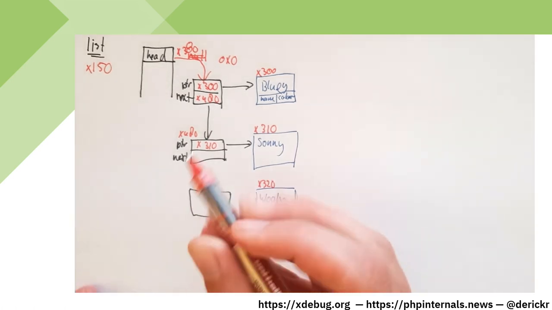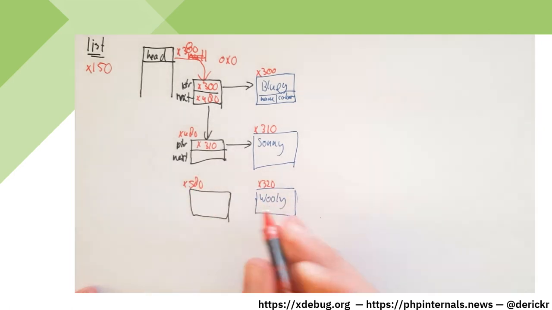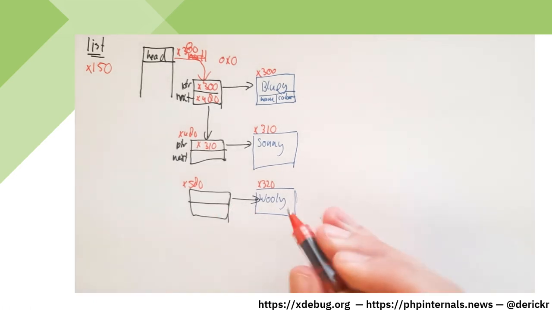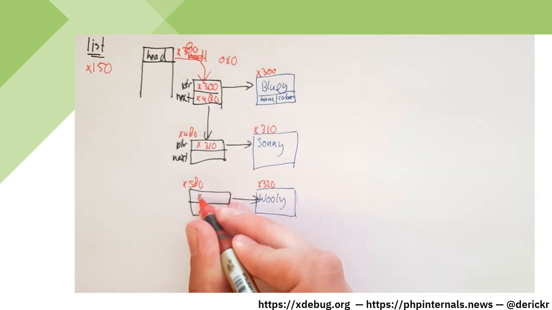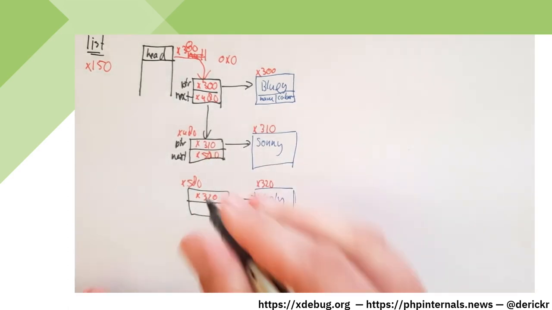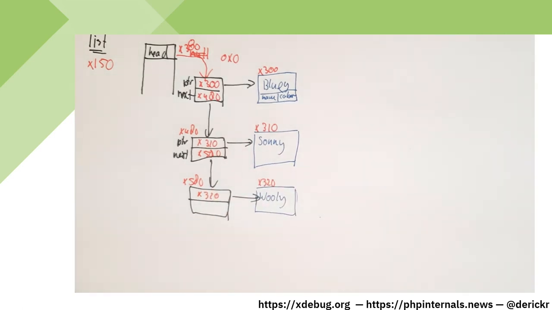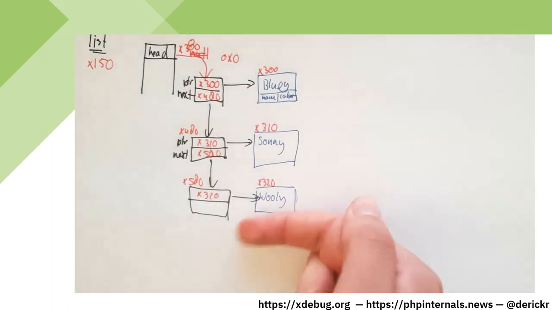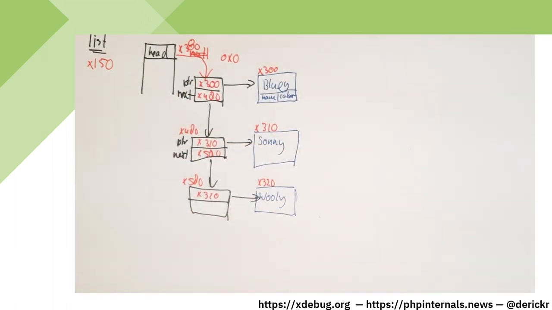Let's make this 580. Make this list here, set a pointer there. The pointer is Wooly, which is then 320, and we can fill this one in 580. And then this one is done. Now, if we want to create another one, what you end up doing is we start at the head, loop to the first one, loop to the second one, loop to the third one. And you can sort of see that the more you do this, every time you add an element, you need to loop through one more element before. And of course, that isn't very efficient to do.